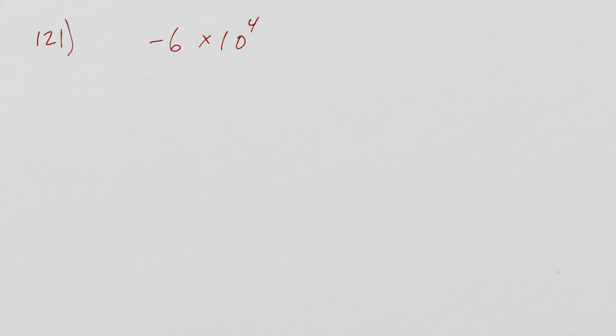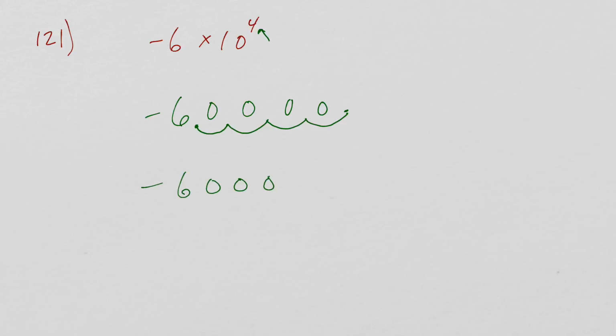Okay, so again, I'm going to start by writing down my number. There's a decimal right here because it's not written. I know I'm going to move the decimal 4 times. It's a +4, so I have to make this a large number, so I'm going to move this to the right 4 times. And then I'm going to fill in my zeros. Again, I'm going to rewrite this so that I don't have a decimal place in 2 different places in my number, and I'll put in a comma to make it easy to read.